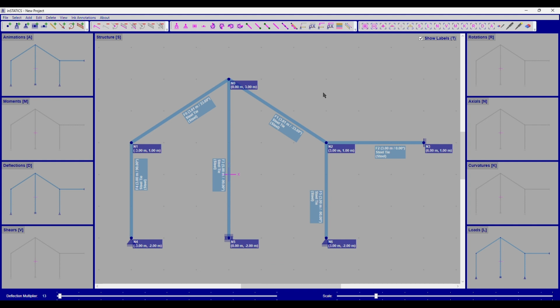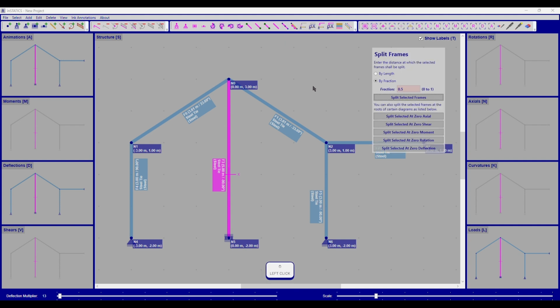In some instances, we may want to split a frame into 2 with a free node. Keep in mind that you cannot connect to the middle of a frame if there are no nodes available. You also cannot simply place a free node on the existing frame. If you do this, the free node will behave independently. You can, however, split a frame with a free node using this function. Select a frame and click this icon. You can also use the shortcut Shift-T.